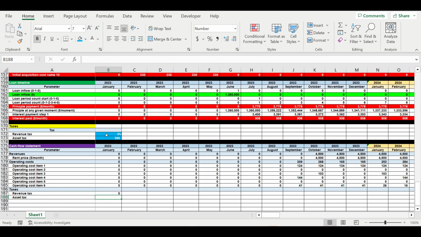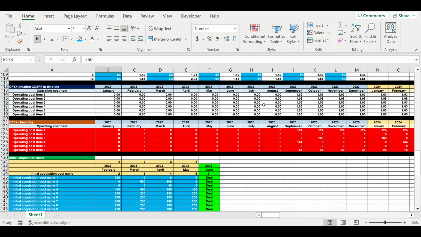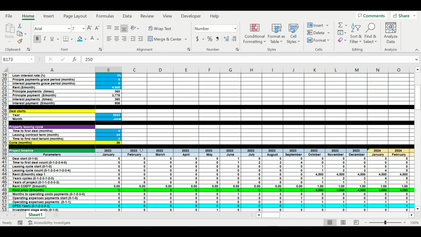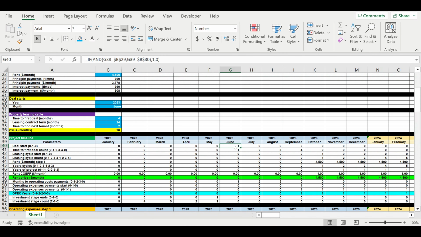Then for the asset tax, we need to know where the deal happens. This is the deal, and since this moment we will start paying the asset tax. So I will add 2 lines here.